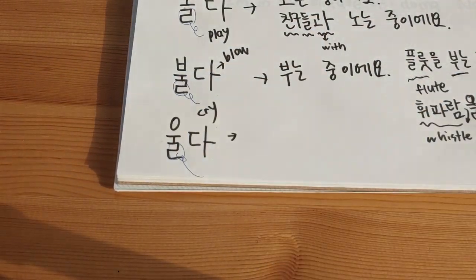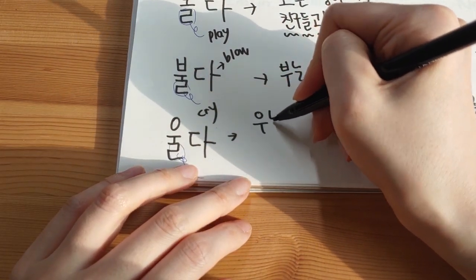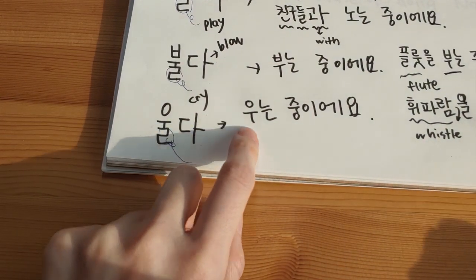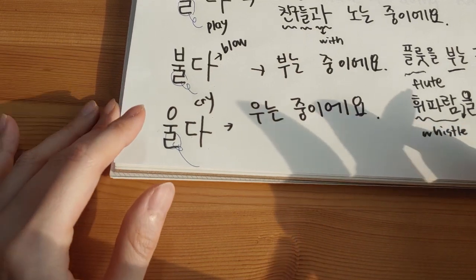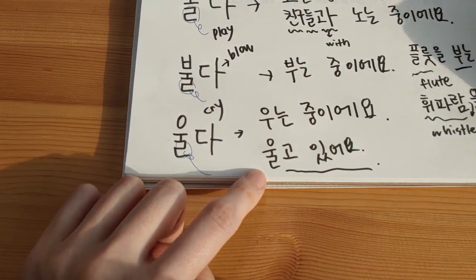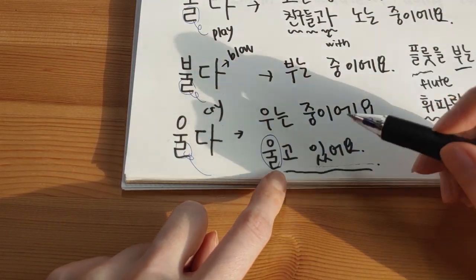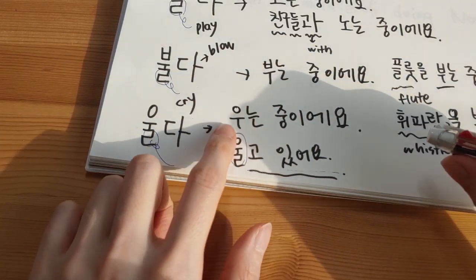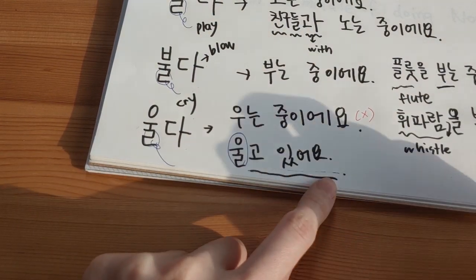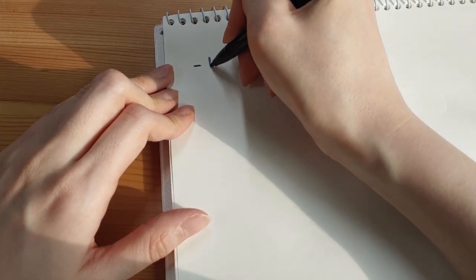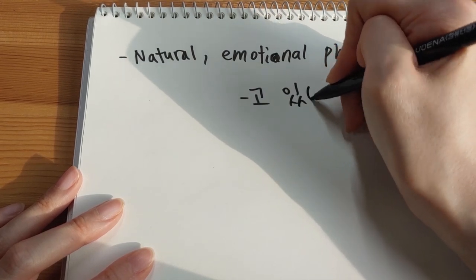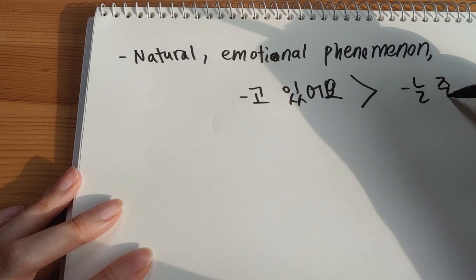And when you say I am crying, you can say, okay, so let's write it first. 우는, so delete 리을, 우는 중이에요. But one thing to note here is that 우는 중이에요 kind of sounds weird. It's more natural to say 울고 있어요 using 고 있어요 expression. So this time it's the full stem, right? Because with 고 있어요 there's no irregular form, right? So it's 울고 있어요 and 우는 중이에요. But 우는 중이에요 sounds weird, and we barely say it like this. When you say I'm crying, we mostly say 울고 있어요, because when it comes to natural phenomenon or emotional phenomenon, it's better to use 고 있어요 expression than 는 중이에요 expression.